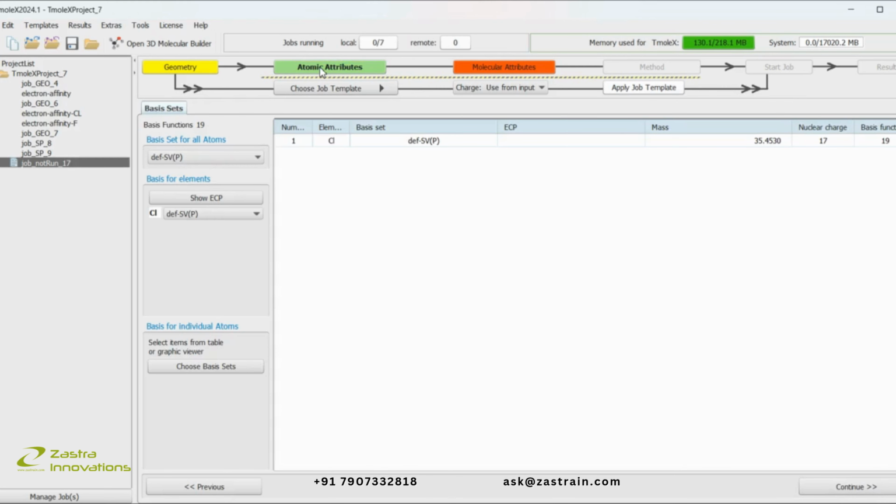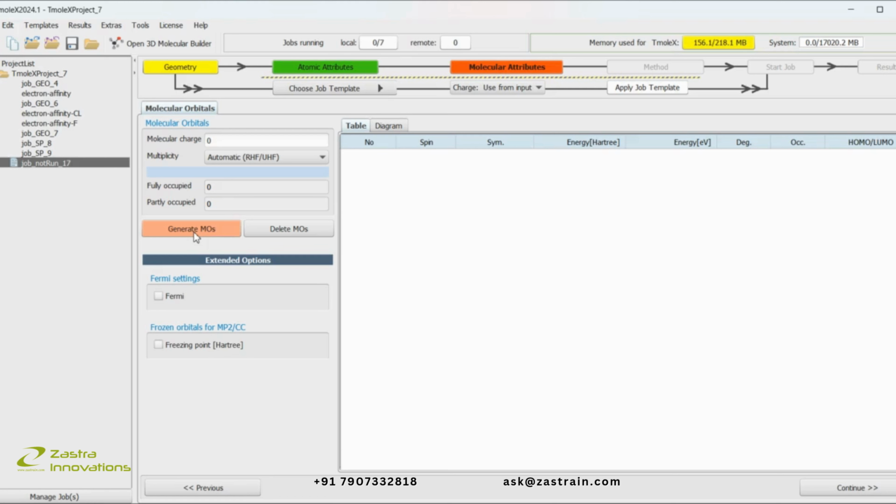So once we go to the atomic attributes, calculation for the basis set. As we know, the anionic electron will be in the valence shell. So we can't use any sort of basis set or a simpler basis set, that is SVP. So we are going to use a little bit bigger basis set so that it can capture the polarization as well as diffusion. So I will go for the triple zeta valence polarized. So this is double polarized diffusion. So I can go for this particular basis set.